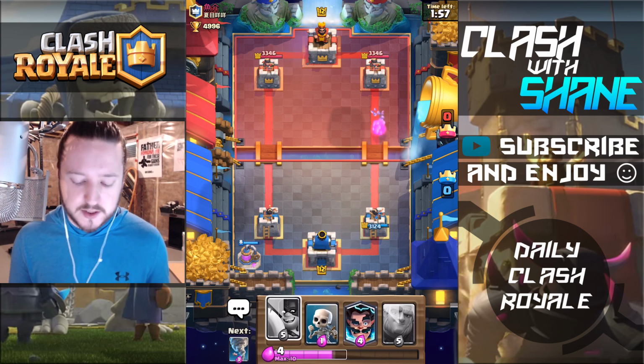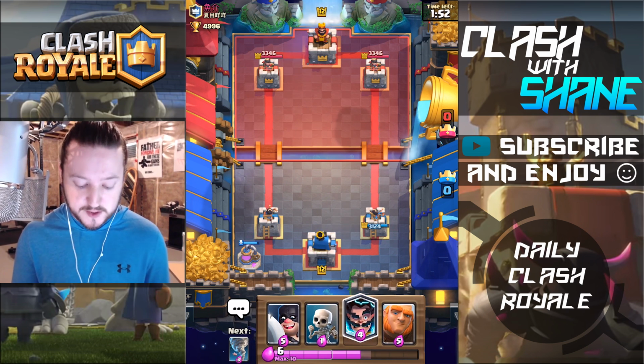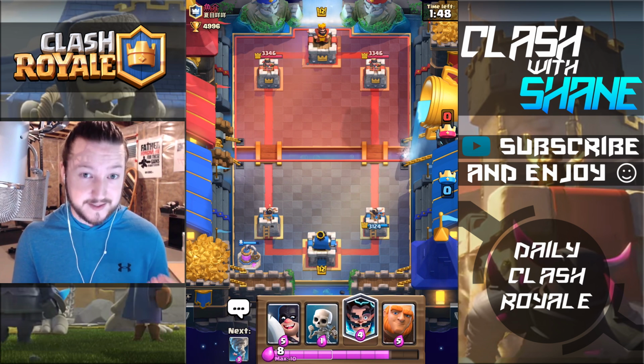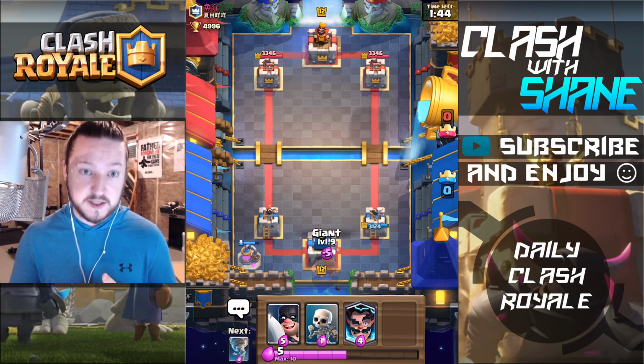By the way, I want to ask you guys, for those of you that have been playing a lot since Balance Update Day, what changes or differences are you noticing on ladder and in the meta? Are you seeing less Royal Giants? Are you seeing less Elite Barbarians? Are you seeing less Balloons? Or is it basically the same amount?